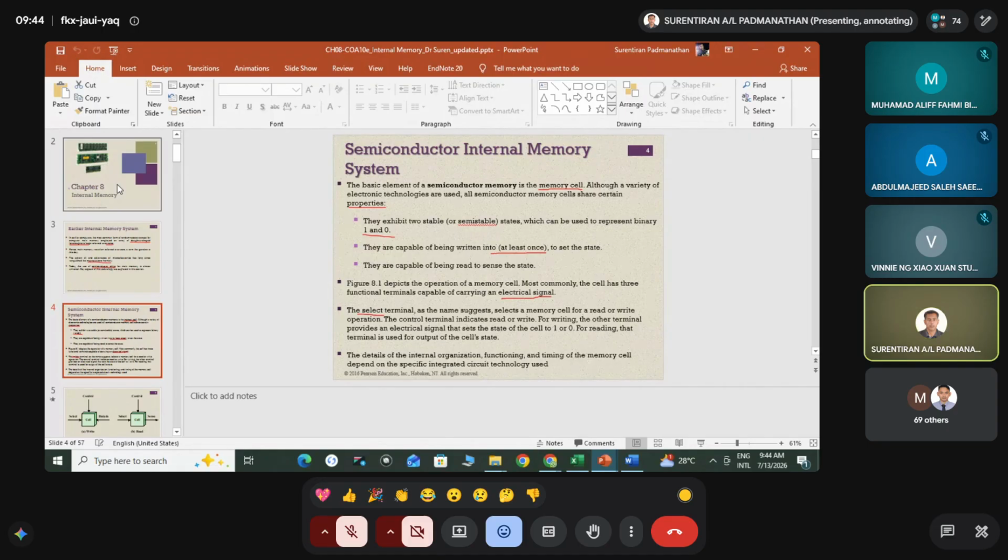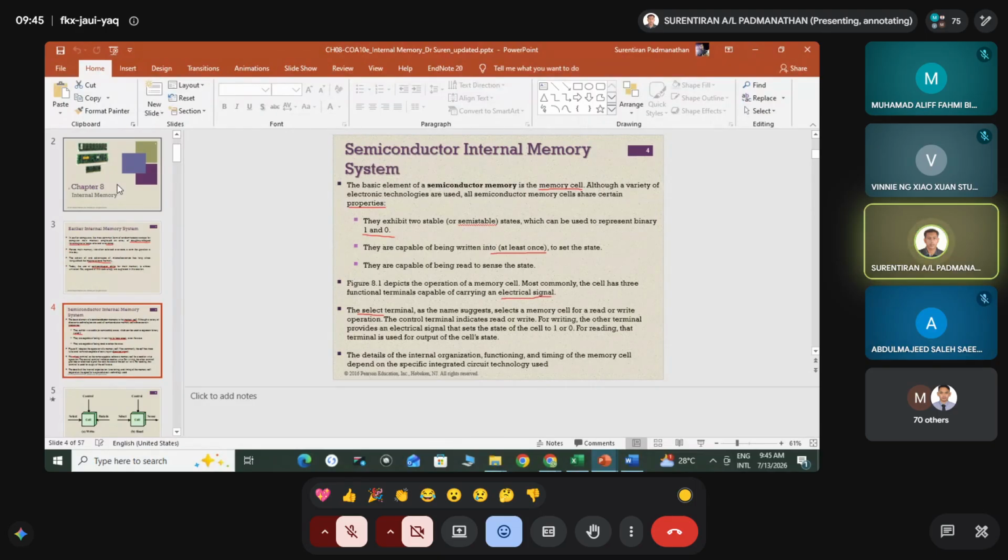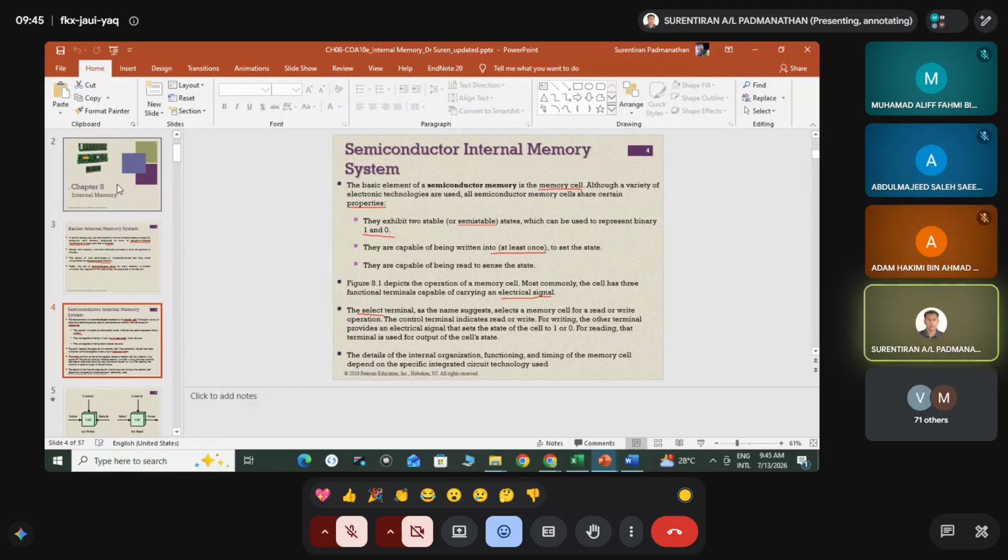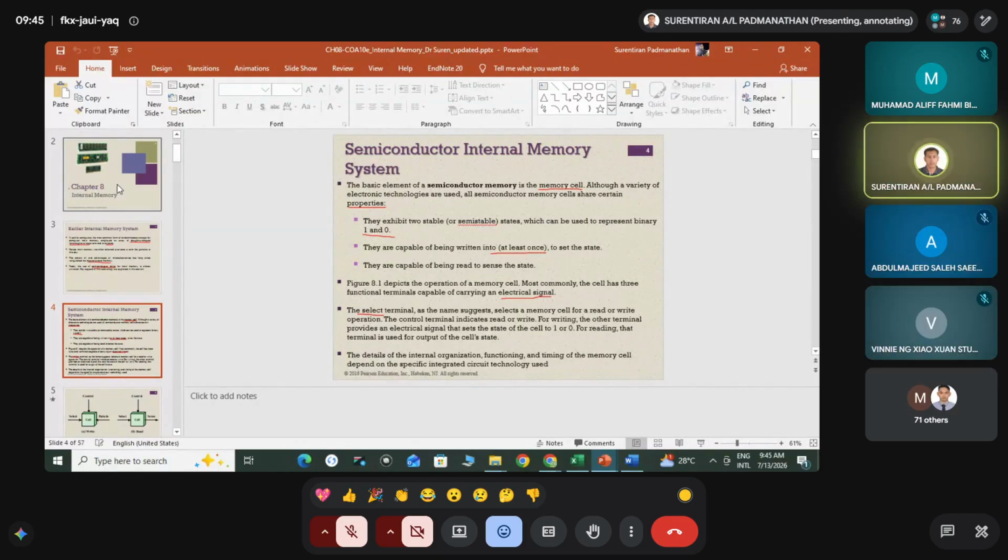Question 1 will be from Dr. Marni. Question 2 will be from Dr. Fadila. And question 3 will be from my part. Then for 4 and 5, there will be 3 sub-questions each. Question 4 has A, B, C, and question 5 has A, B, C. Part A will be from Dr. Marni, part B from Dr. Fadila, and part C from my part. So that's the format of the question.